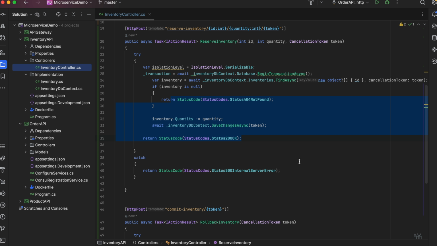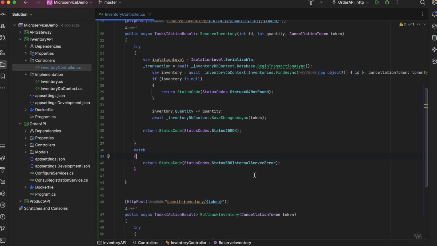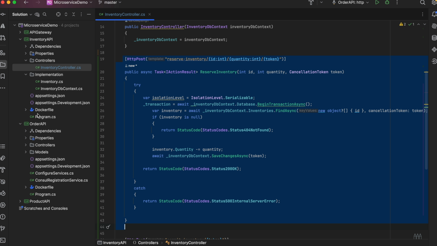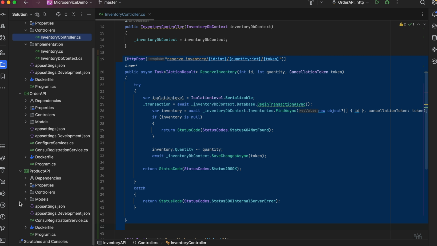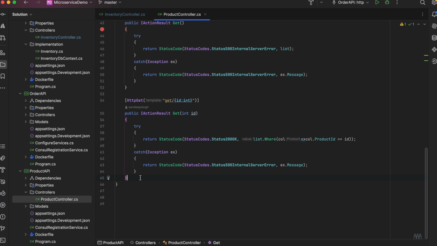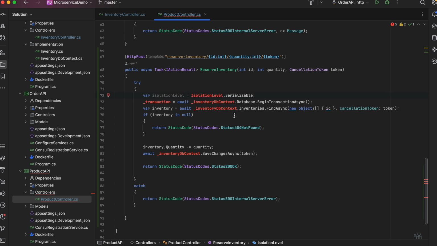You'll understand better then. This is the commit. Let's say this code will be the same in the product API as well. Let's copy this one and I think it would help you to understand it. Go to the controller. Let me add it here.